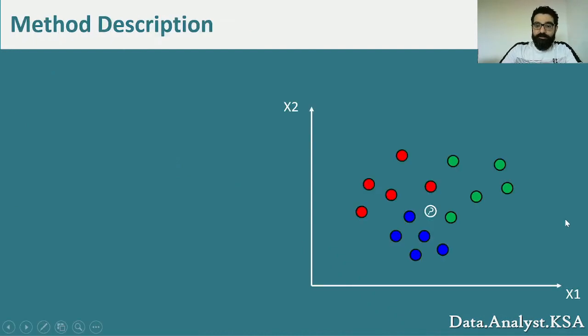Now, let's describe the method. So first of all, we need to understand that the method is a classification method. So our aim is to classify a new observation to a class that we know. So basically, if we have a data set with 3 or 4 labeled classes, we are trying to assign a new observation for which we don't know the class to one of these classes. So as the graph here describes, we have 3 classes, for example, and we have this white point, and we would like to know, should it fall under the green class, or the red class, or the blue class?